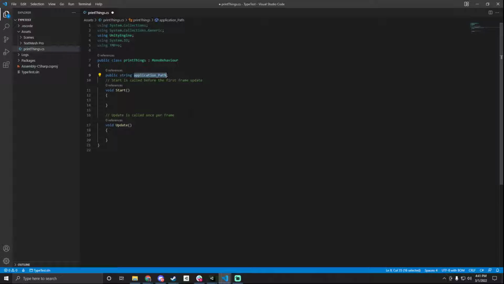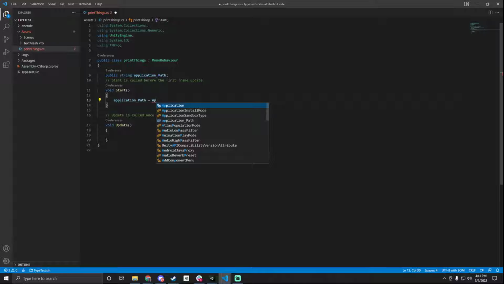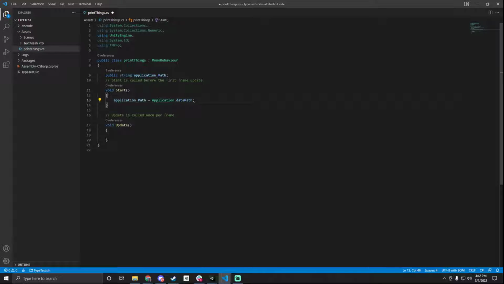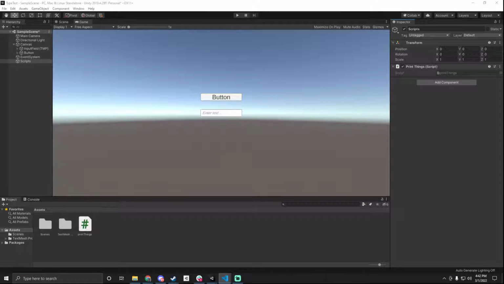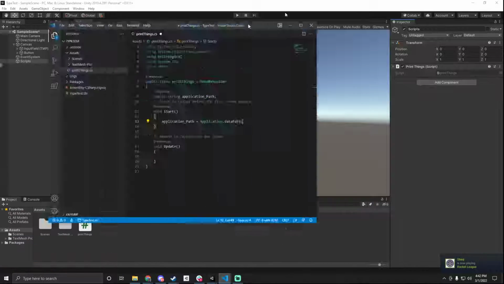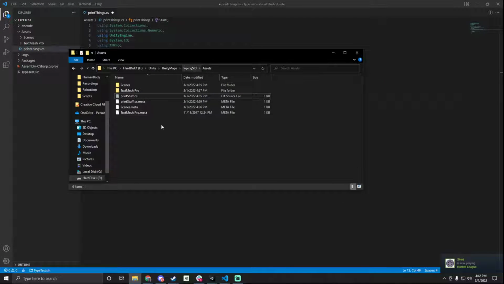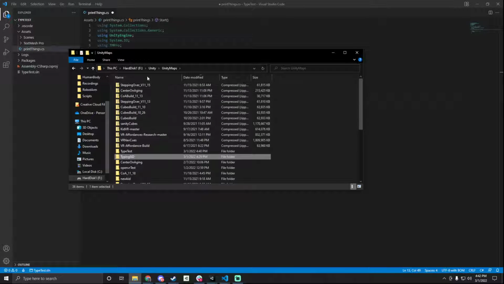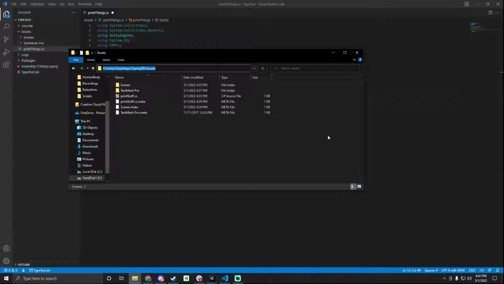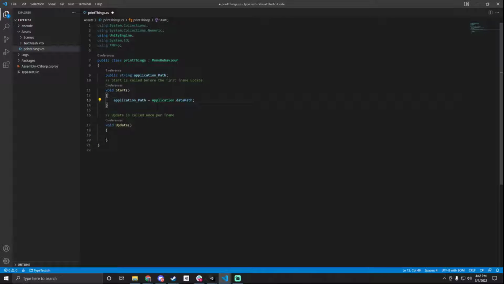So get our application path variable, and that equals Application.dataPath. What that really means is that it's going to print out over here in the assets folder. Super handy because you don't have to go through here and find it and then type in your whole string every time you want to do something. It's much more forgiving in that sense.